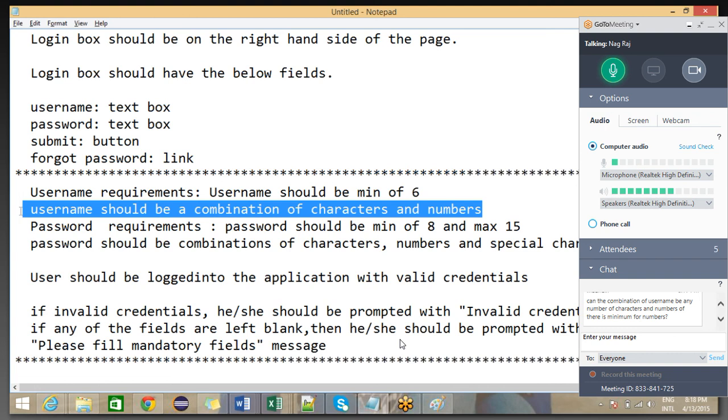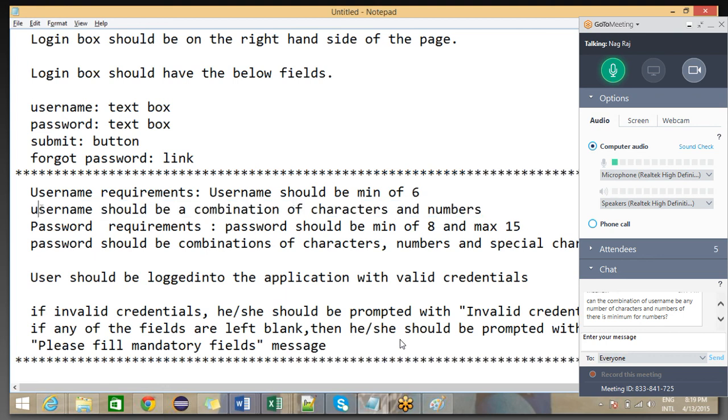The general rule that they follow is a minimum length that is mandatory. A username should be a minimum of 6 or minimum of 5, but they don't define a maximum for it. Very few define a maximum for the username. Now, the concept is clear, right? All these 3 points are clear, right?